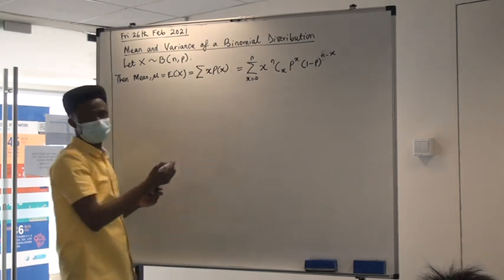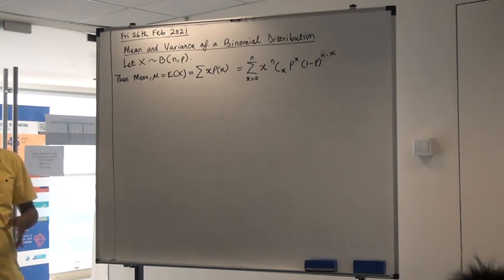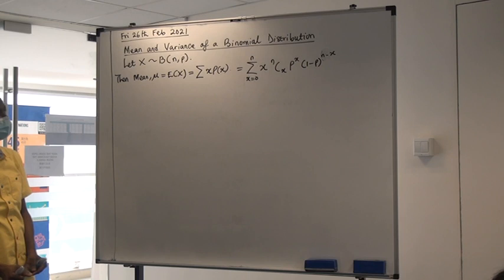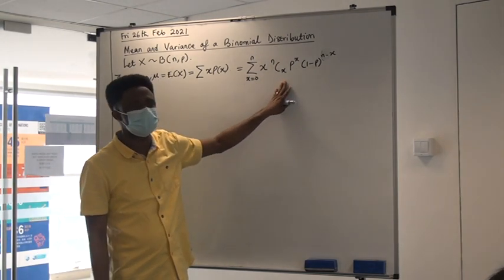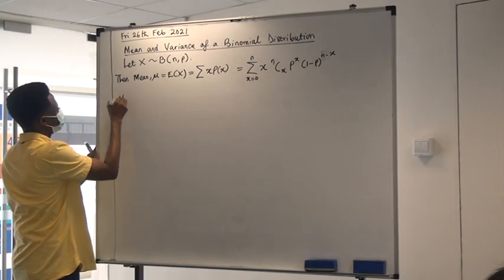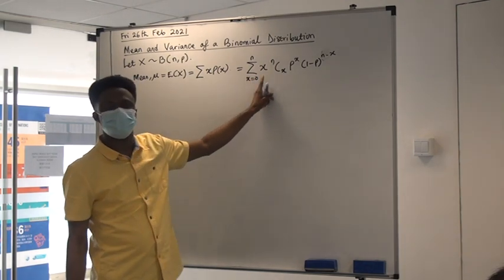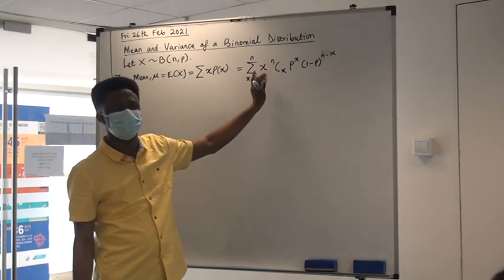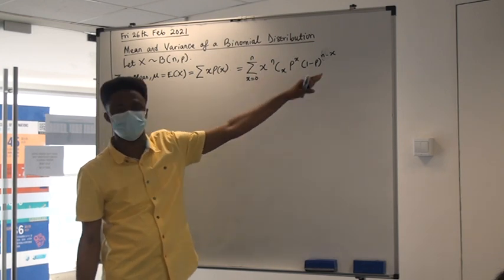We are not speaking in general anymore. We are not talking about just any probability distribution. This is the binomial probability distribution, so I restrict the notation to that. So this is what we want to simplify and ensure that we get np. The first thing is this: when x is equal to 0, nothing happens. x is equal to 0, so this is gone.